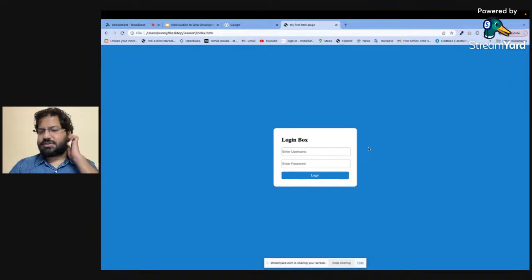Now see, I told you, HTML defines the structure of the web application. CSS decides the look and feel of that web application. But now functionality, what should happen when we switch on the light or the button, whether the fan should start, light should start. All those functionalities are handled by JavaScript.